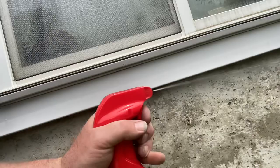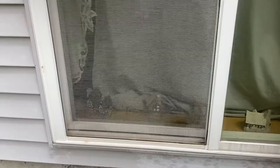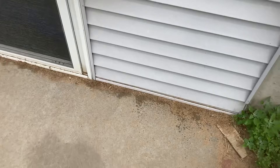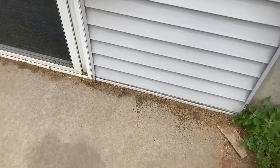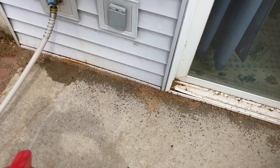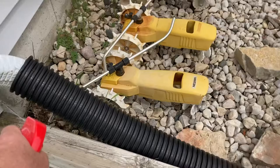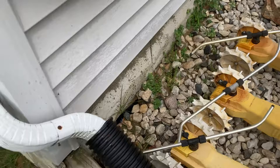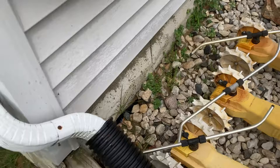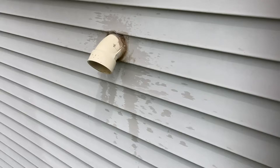If you miss a spot, come back. I like to spray by the windows — that's a sealed unit so they can't get in there, but they can get in on the bottom part. Spray along the whole perimeter of the house. We used to pay hundreds of dollars a year for an exterminator, and when he was quitting he said go to Menards and get this — it's basically what he was spraying. Keep going along; you don't want to be quite this liberal inside on a hardwood floor. I go around in case there are holes they can climb in. Depending on the siding you have, it may stay in the siding.